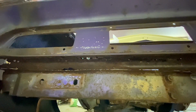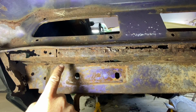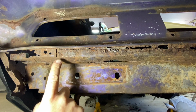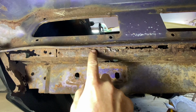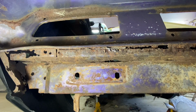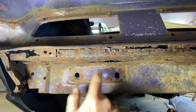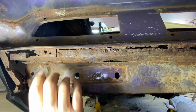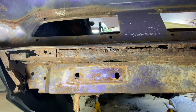So an executive decision has to be made. You can see here, the trunk floor actually comes under and then attaches this way to the piece. And I'm not interested in doing that. I could. I don't care if this is factory original. So I'm going to do it differently. All of this is going to get cut out regardless, but the ultimate goal is to attach this solid piece here to the tail panel. And we're going to do that on the inside rather than coming around and underneath and making two pieces and bullcrap. Let's just do it the easy way because I'm super lazy.